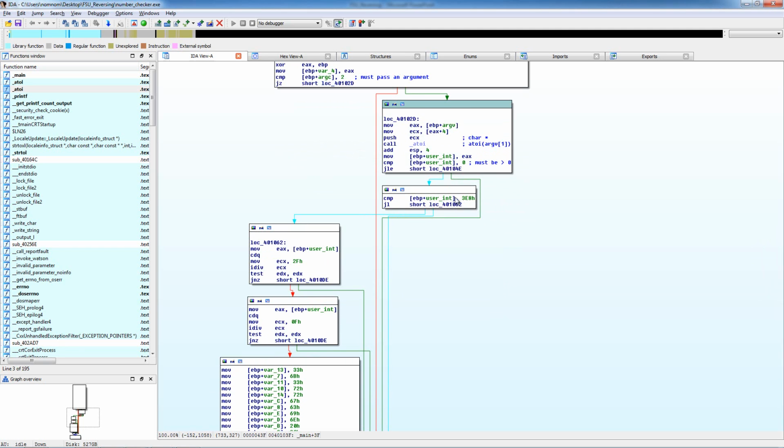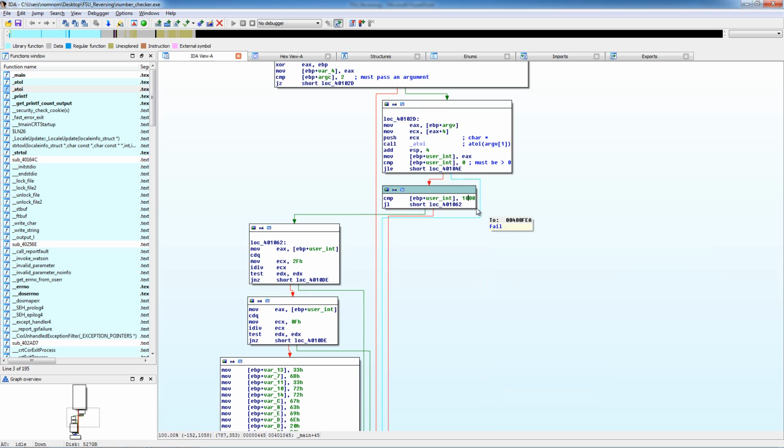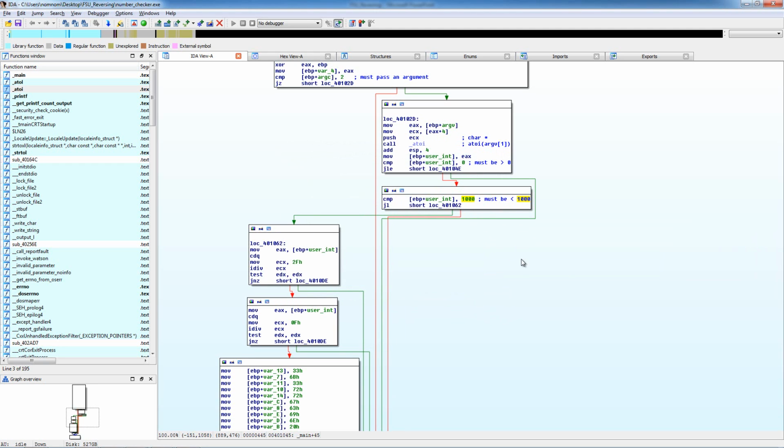So we know our value must be greater than 0, and now we also do another comparison to 3E8. And this brings up another point. 3E8, the h there means hex. That's not very intuitive. But you can right-click this and you can change the format. So you can see the binary representation and the octal representation, but we just want decimal. So we're comparing it to 1000, and if we are less than, we'll take the green branch, which brings us over to here. If we were not, then we would fail again. So must be less than 1000.